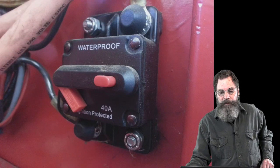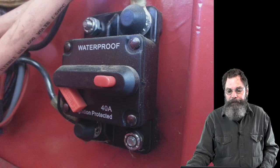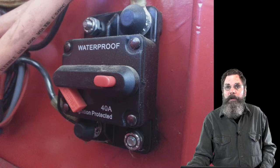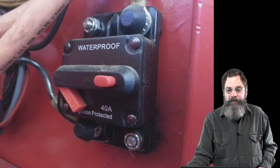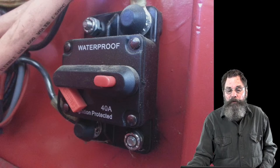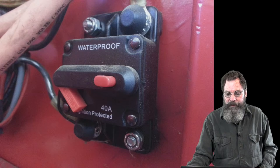There's a little inexpensive flip breaker that I got, a 40 amp. The circuit is 50 amp, and I got a 40 amp. Some of these are sort of slow blow. They don't snap; it takes a little bit of time for them to go, which is sort of nice. What you don't want is the wire to catch on fire. The breaker will release before the wire gets hot.